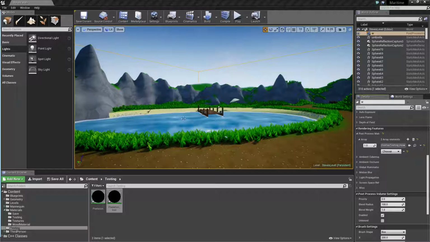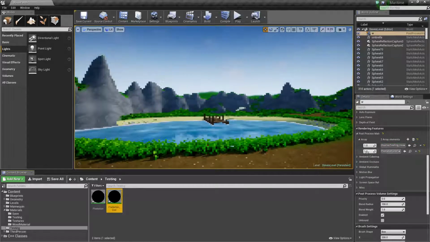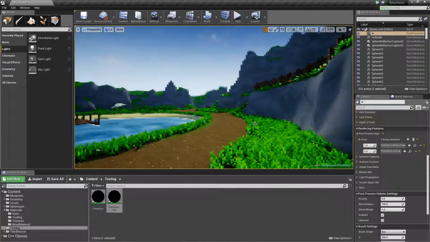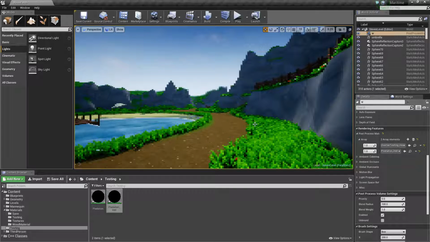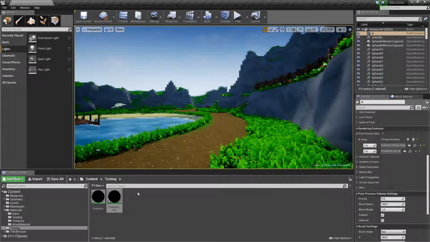What's going on, guys? This is just going to be a really quick tutorial showing you how to make your game look pixelated. So let me show you what I mean. So let's just quickly apply this so you can see everything gets pixelated. This kind of reminds me of those horror games you used to see where they made it look really pixelated, so that way it wasn't based on the graphics, it was based on sort of story.